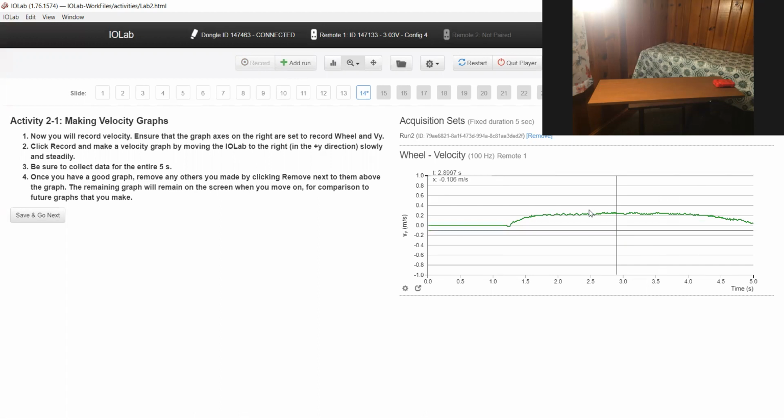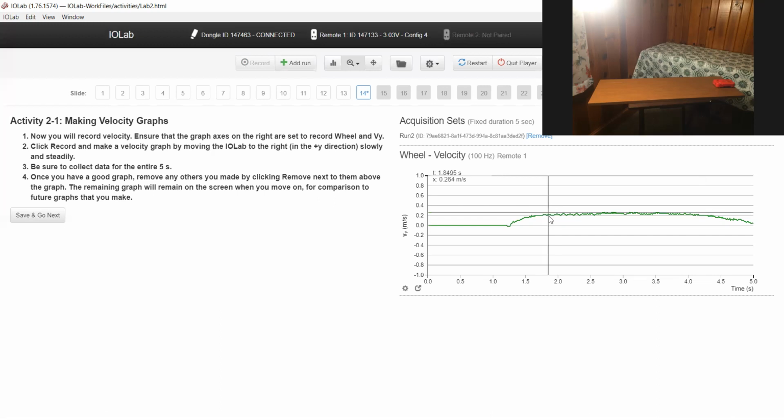Here, our region of interest will be where we were moving our IOLab slow and steadily. For this case, my interest would be from here to here. I was moving my IOLab slow and steadily up to this point. This is the start when it was 0 in the race, and then I just gave abrupt speed, so you may neglect this one while doing the analysis.